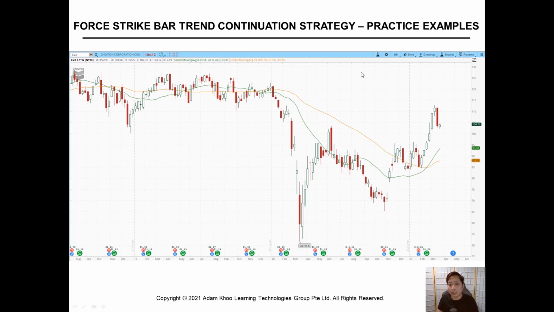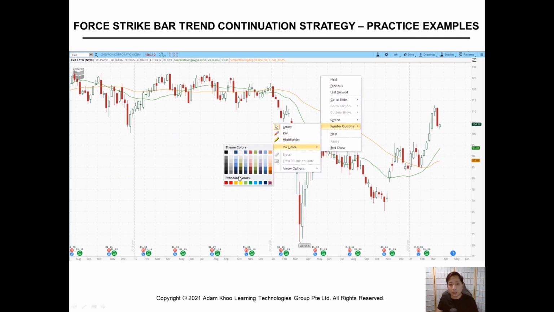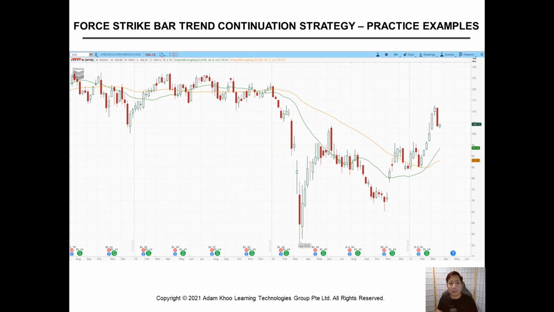Okay, so another example here is Chevron. I know it's an oil company, everyone should know Chevron. So it was very clear, there was a downtrend, there was a major plunge, and then there was a retracement. In fact, this retracement was very deep. We call it a very deep retracement, like a full retracement. But however, what happened here? Interesting about this retracement is, you can see over here, guys.